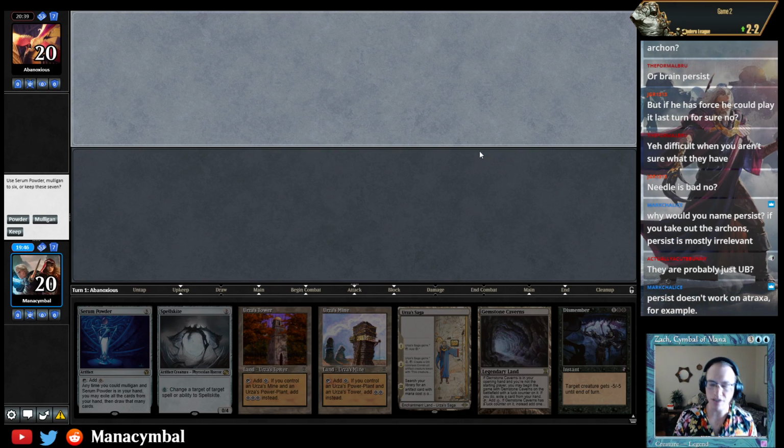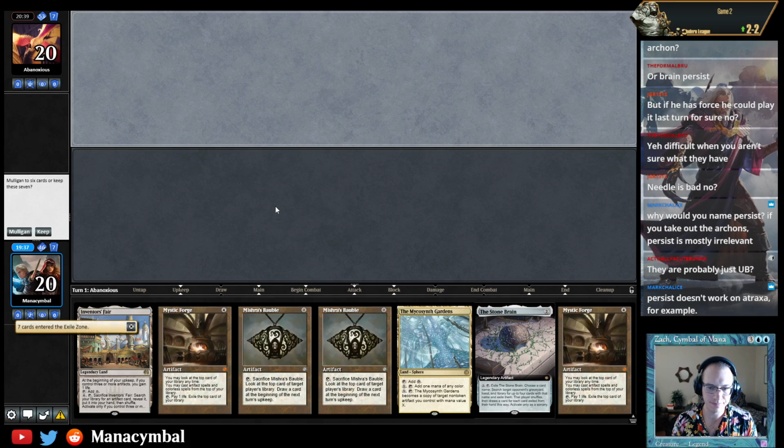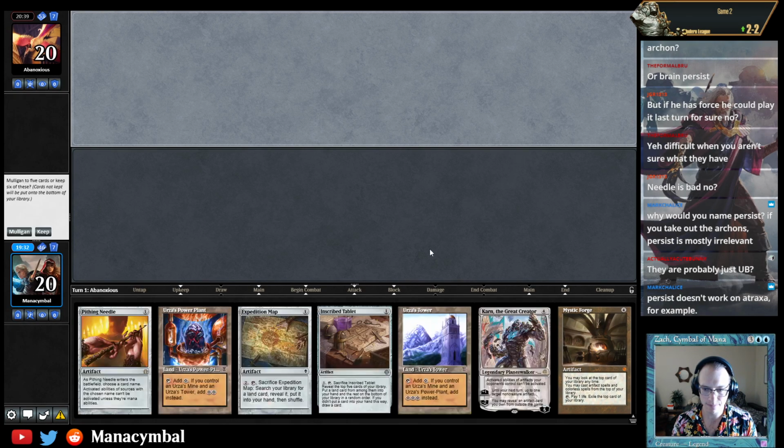No, Persist doesn't work on Atraxa, exactly. But we didn't see any of them, right? So I have this. We can do better. Mulligan that. Keep that.